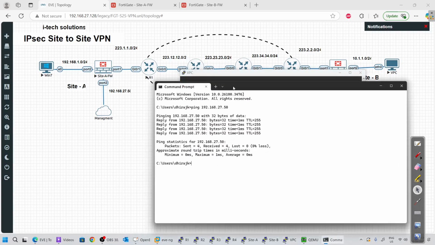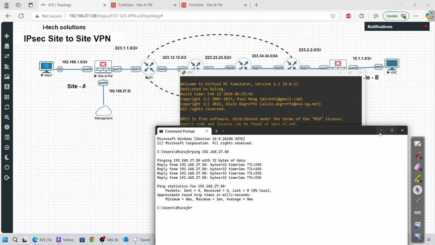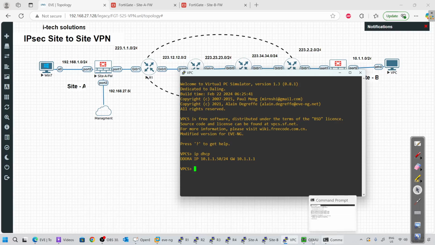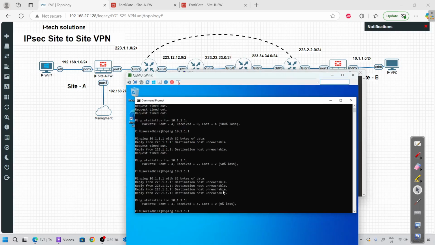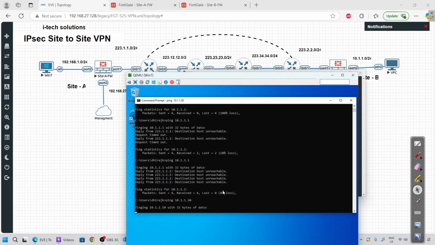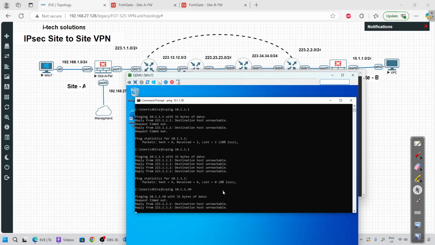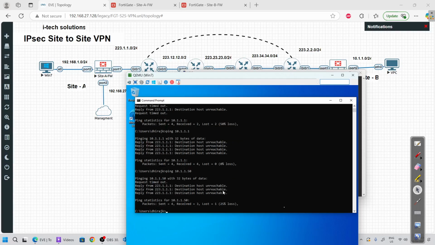Now let's go to our site A PC and see if we can get to 50. Destination host request timeout. Destination host request timeout.